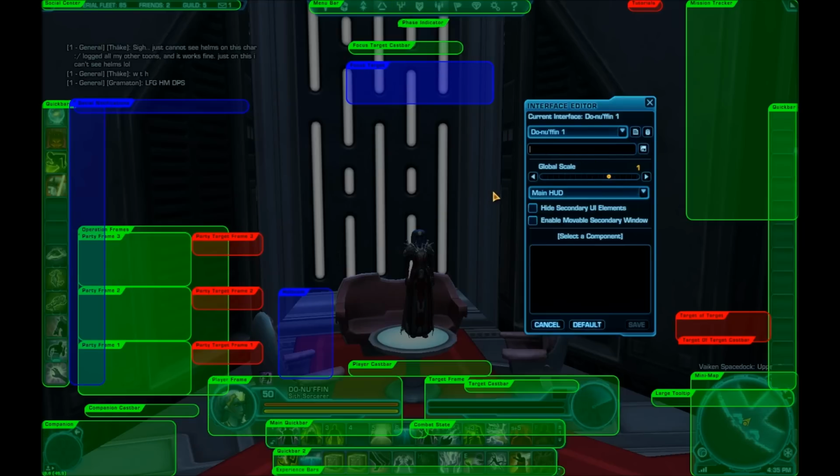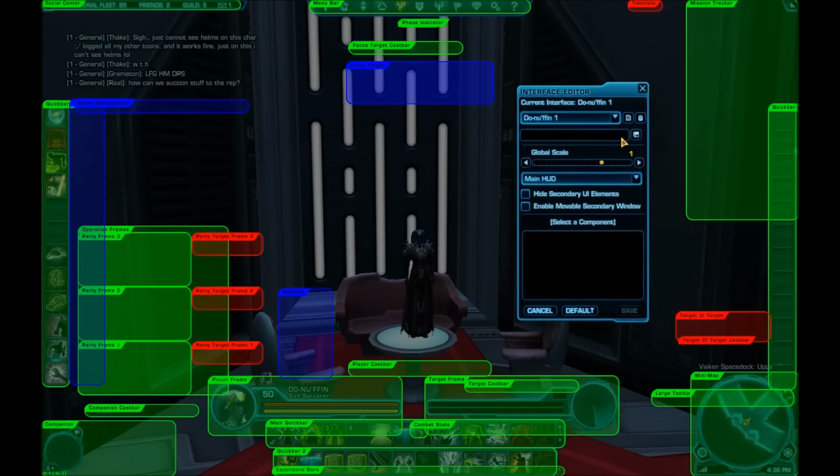The reason for doing this is because if you like your UI as it is and you want it on your other characters, you can save it as whatever you would like, then go to the other character, come to your presets, it will be in this list here, click it, save it, job's a good one. No problems, very easy to use, absolutely brilliant.